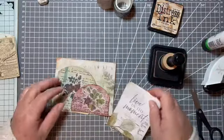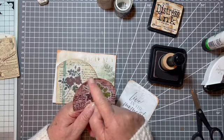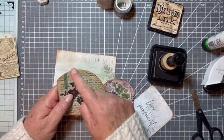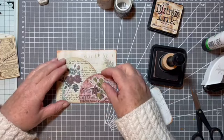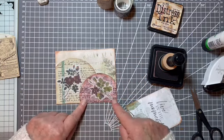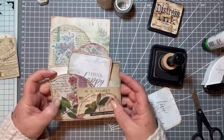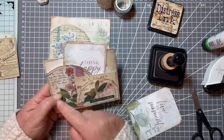And so this is going to be stitched from the top of the straight edge right round to that corner, and then this one's going to be stitched separately from the top of the straight edge right down to that corner, and then the whole thing, sitting them in the top, will be stitched all the way round. So that's how the circles are going to be attached to make a pocket. So you can see how it's right round here, and then all the way round.